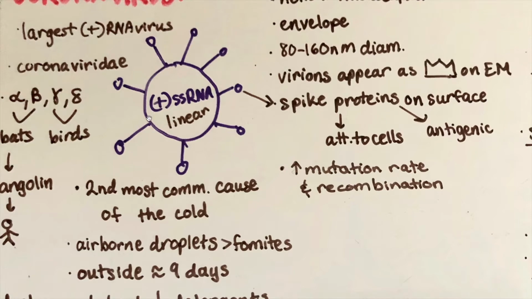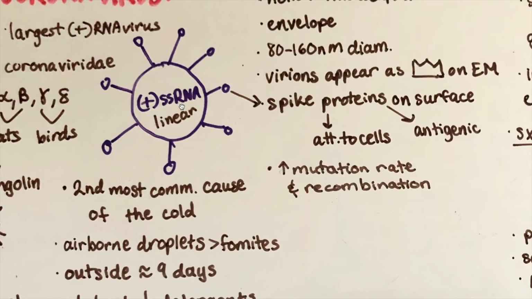The coronavirus has virions that appear as a crown on EM. It has spike proteins on the surface that allows for it to attach to cells and is considered to be antigenic. The name coronavirus comes from the fact that it looks like it's wearing a crown. Corona in Latin means crown. So you can consider this coronavirus to be a royal virus that has reigned over the world. It's quite the fancy virus because it has a coat, and its fancy coat is its envelope, and it's single, so it wants to make friends. Unfortunately, it's quite the deadly friend to have.